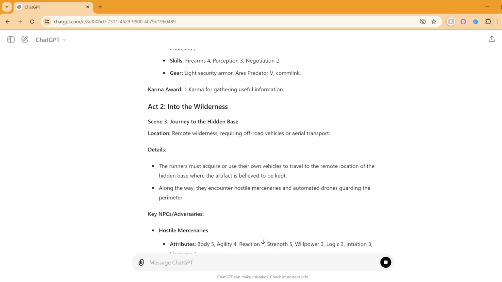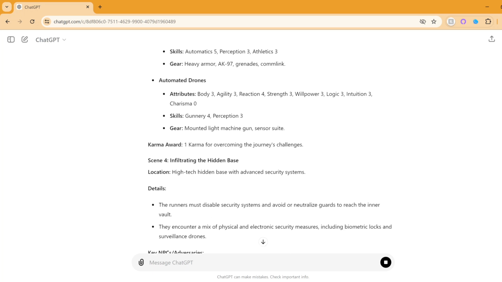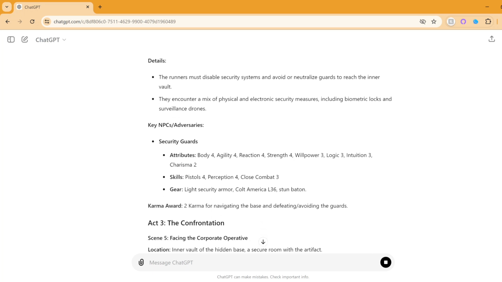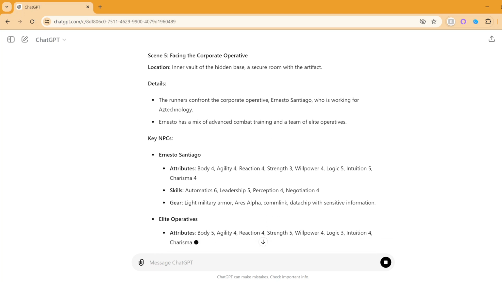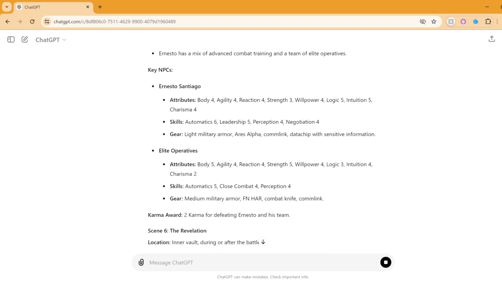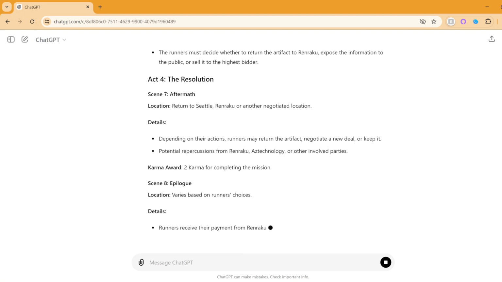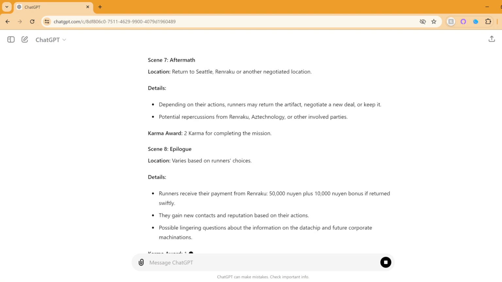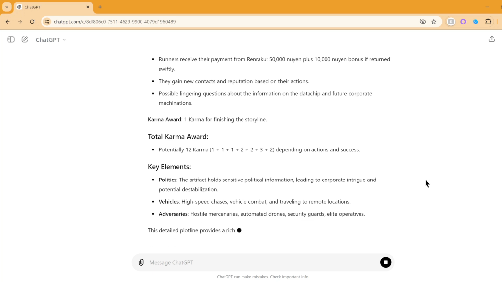You got a remote hidden base now. You have mercenaries and drones instead of critters and creatures. Got security guards. Same key NPC, it's just he's not a mage now. And you have elite operatives, and there's no dragon, and it's more politics based. So you can tailor this to your group and what they want to do.